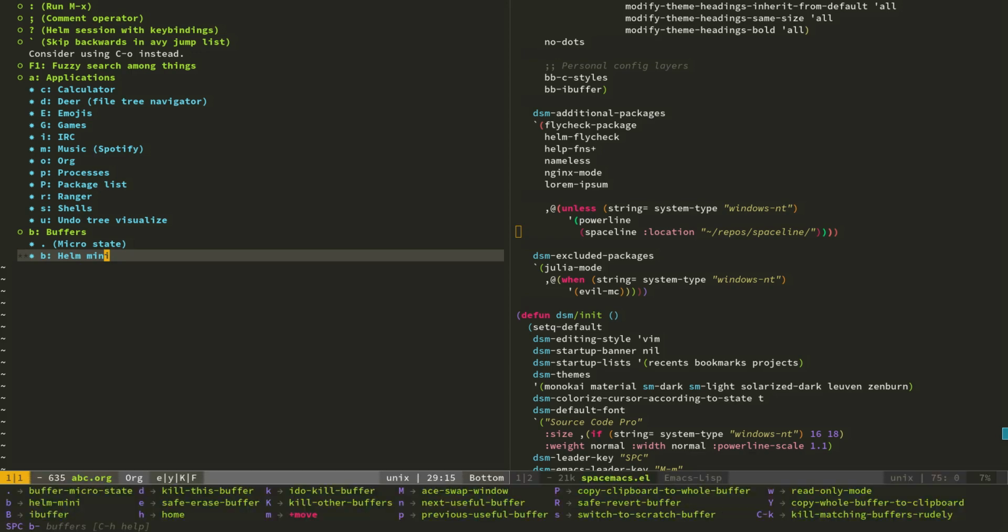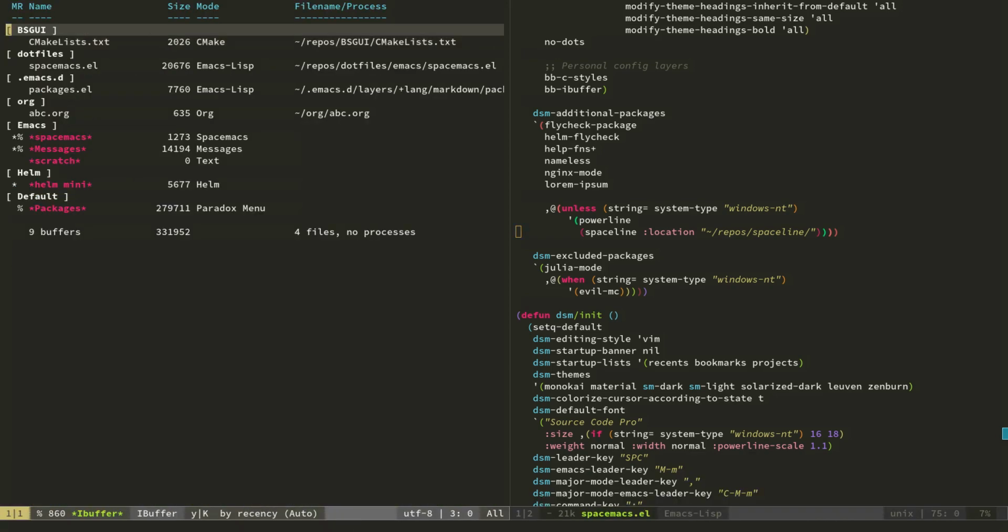B, capital B, that's iBuffer. This is only available if you have the iBuffer layer. And this is sort of a more persistent list of buffers that's organized by category here. You can customize these categories to your heart's content.